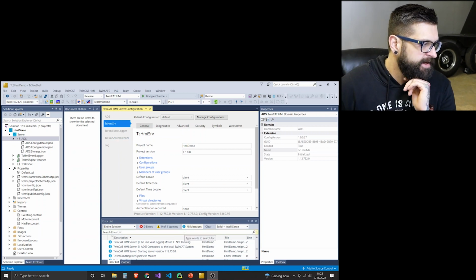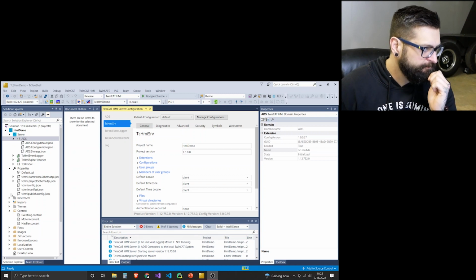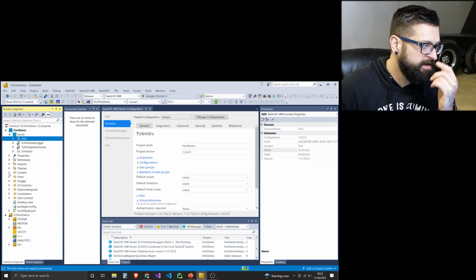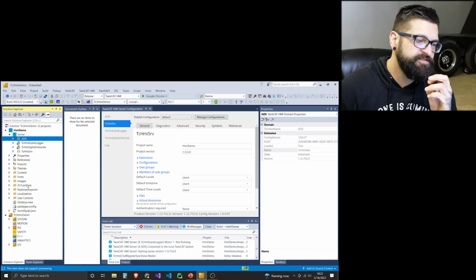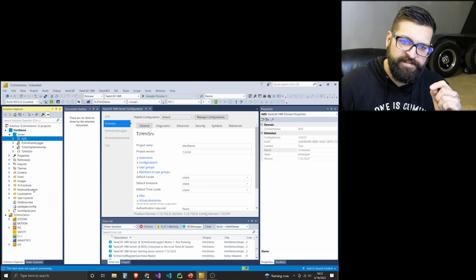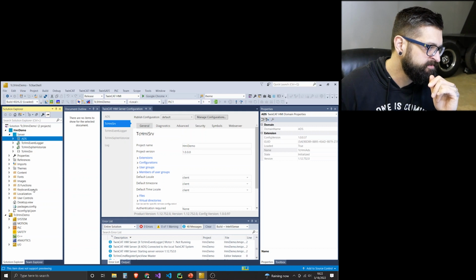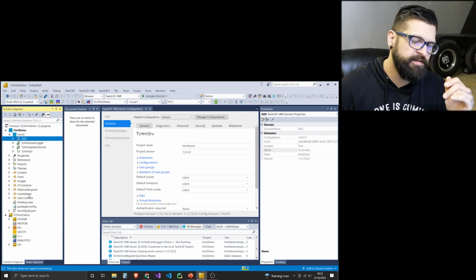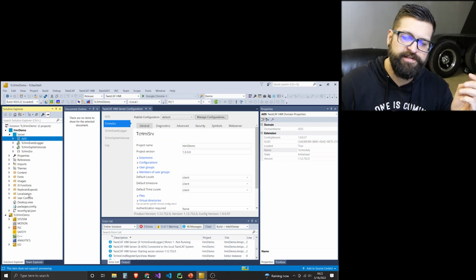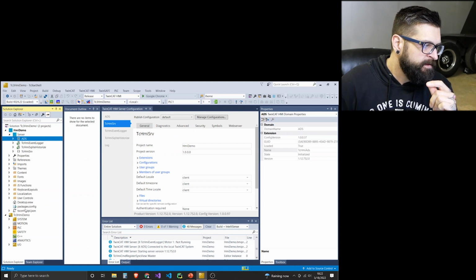Okay, so the next thing that we're going to look at is this tree over here, where the things you're going to be most concerned about are your content, your images, and any custom JavaScript functions that you're going to create to do work in the background for you. Keyboard layouts are important if you're using a touchscreen where you have an input field and you want to bring up a keyboard so a user can enter values or text if you're dealing with strings. Localization, if you're going to have multiple languages, is where you would configure your localization settings and how you switch between different languages. And then your view.